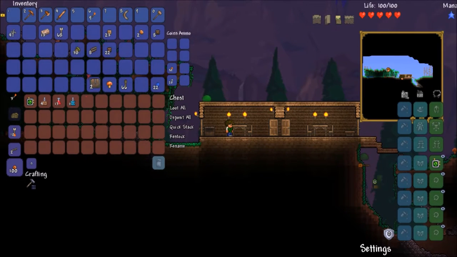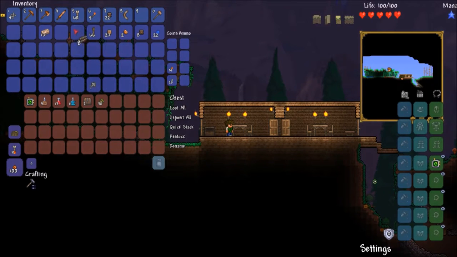We can keep the boomerang for now. We can keep that. Oh, okay, I guess I can eat it. We'll keep the shurikens, keep the arrows. No, we'll put the acorns in there. Keep the extra wood. Keep the dirt. Keep the gel. All right. We're off to a pretty good start.